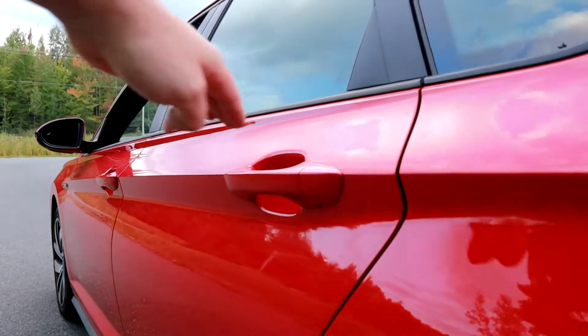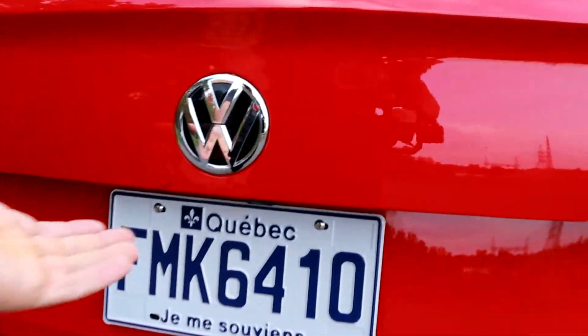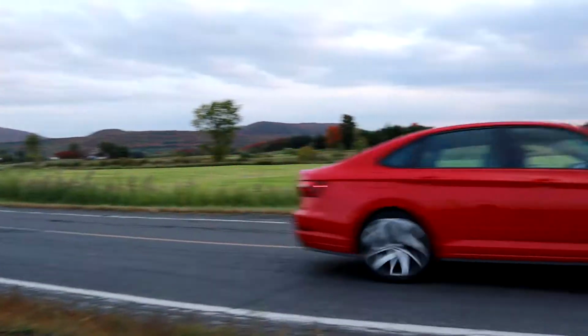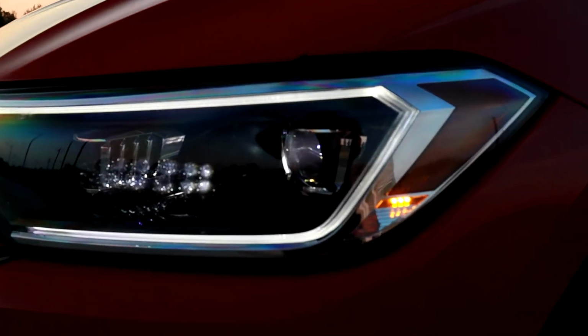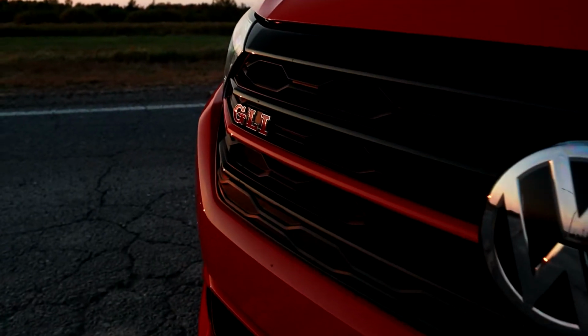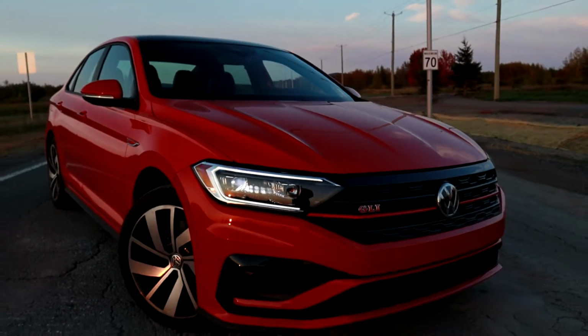I was expecting more from the GLI badge. Yes, this car is pretty practical on a daily basis. You've got space in the back, you have a huge trunk, you've got a decent ride, and on the weekend, if you want to have some fun, you still can push the envelope of this car. But for me, I don't feel the GLI I was used to back in the day. That German spice, that special edition from Volkswagen, I don't feel in a really sports sedan. From my point of view, these cars are really Americanized, larger, bigger, more practical for everyone. But the true Volkswagen enthusiasts won't be pleased with this generation of GLI.